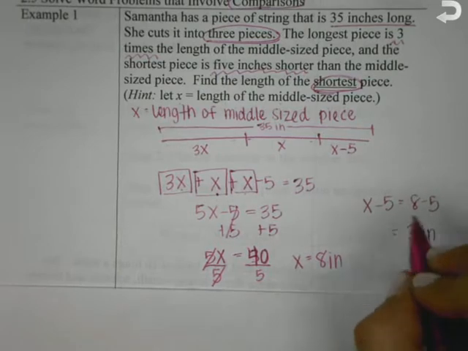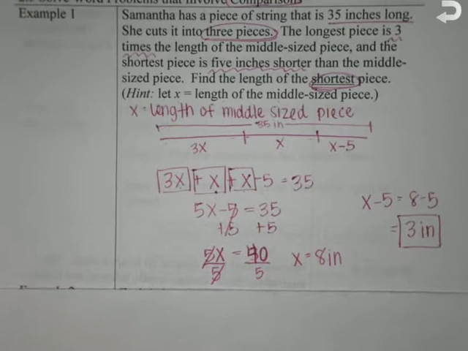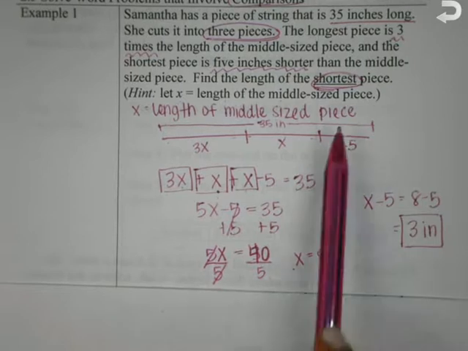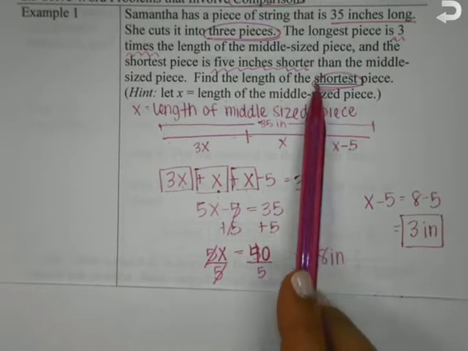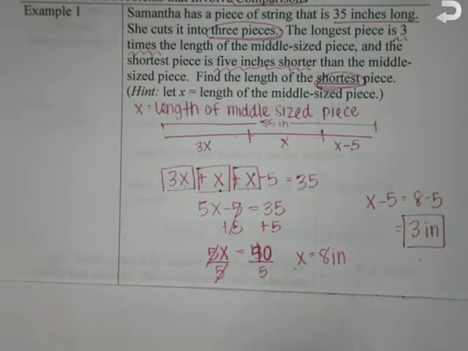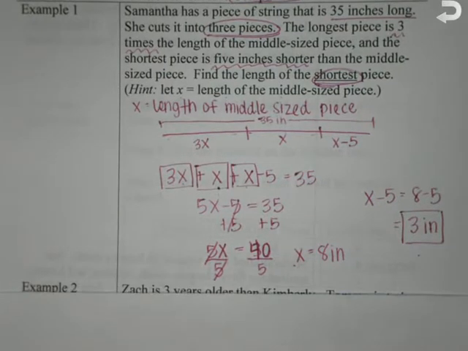I have seen so many times students doing everything exactly right, but stop after they solve for x because they figure they're done. You need to make sure you are answering the question. That's why I circled the question. We are looking for the shortest piece. Thumbs up, thumbs down. In the middle. That's good. For only one example being in the middle, that's totally fine. So let's look at example 2, please.